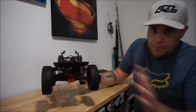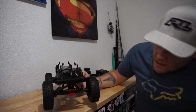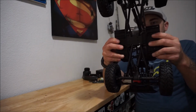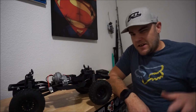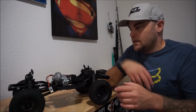It has all plastic links, which is ready to run. Tactic servo, frame mounted, so it really helps with that scale look, which I like. It's got the little side pieces here, so it just keeps it looking nice underneath. It gives it that little extra scale look depending on where you're looking at it.